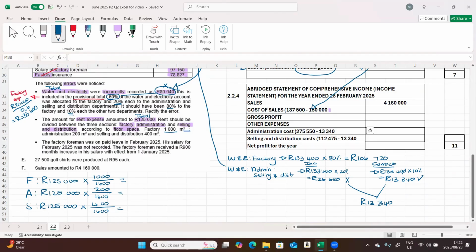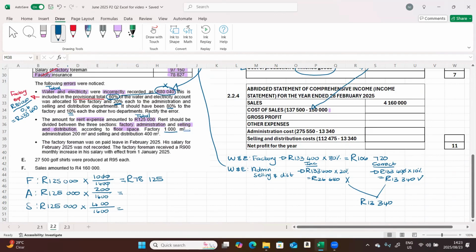Nice and easy. Now, basically over here, when you type this in your calculator, you will get your answer. But basically, those two zeros will cancel, so you can just multiply with 10 over 16. So let's say 125,000 times 10 divided by 16. That's going to give you 78,125. Guys, it doesn't matter. You can multiply with 1,000 over 1,600. You will also get this answer.